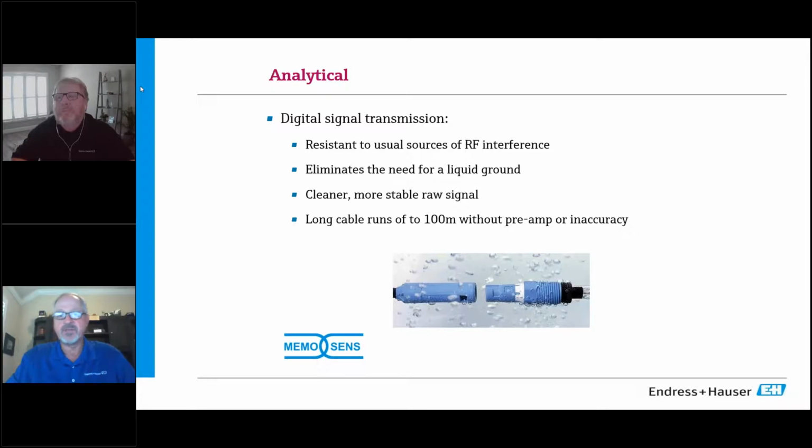You can use it as a preventative maintenance tool. It's just a significant advantage to anyone who's ever had to deal with a whole bunch of pH electrodes or conductivity electrodes or DO electrodes all out in the field. It'll help you identify your bad actors. It'll help you do all kinds of good things that make maintenance such a better deal. But that's it. I think that does it for us and our technical portion of this presentation.